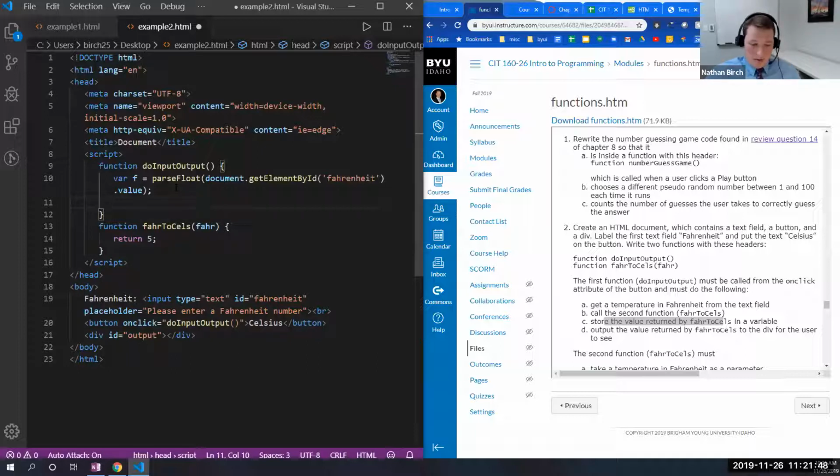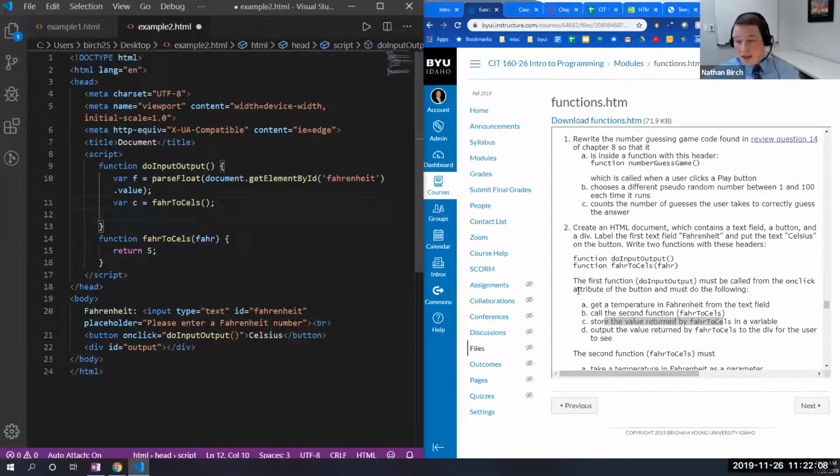So to call Fahrenheit to Celsius, I'm just going to type in Fahrenheit to Celsius, and that will call it, okay? But I want to store that value returned by Fahrenheit to Celsius in a variable. So I'll say var c equals that, and whatever's returned here will get assigned to c, which right now is just 5, okay?